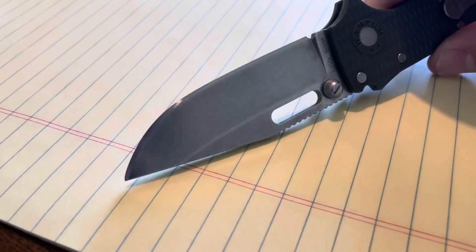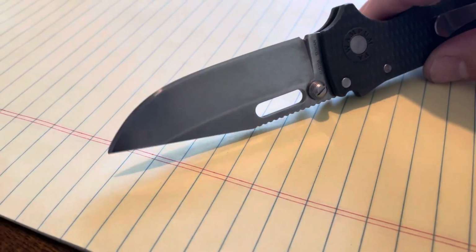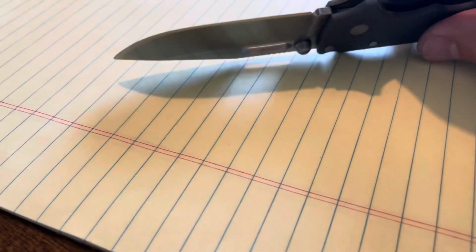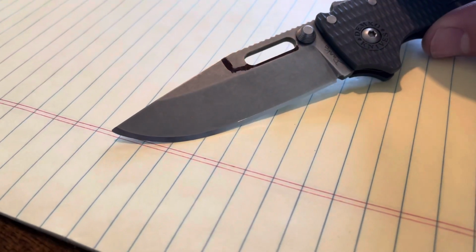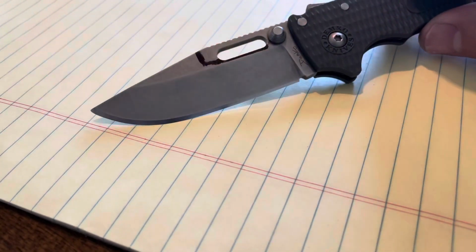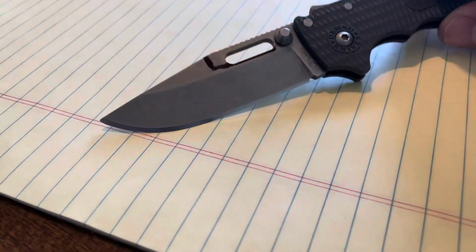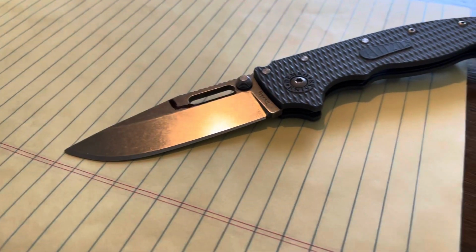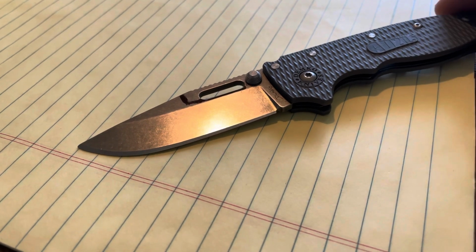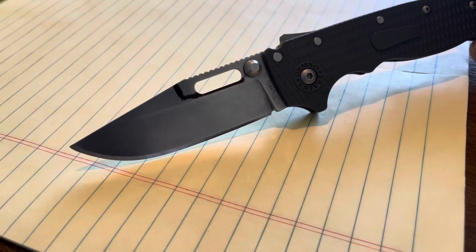It is thick behind the edge, that's part of it, I'm sure. But it just could be a characteristic of AUS-10, or it could be the heat treat, I don't know. But it took a while to deburr, but I finally got it sharp and cutting very cleanly. So yeah, surprising how long it took to deburr this steel. So let me know if you had that experience with AUS-10, or if it's just something on this knife.